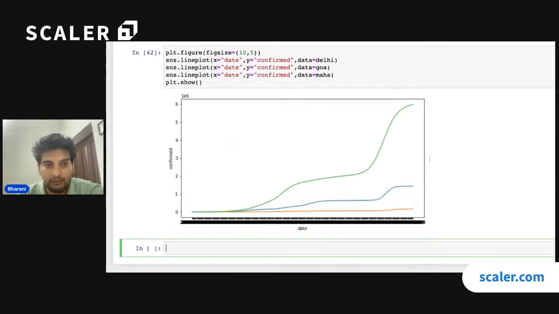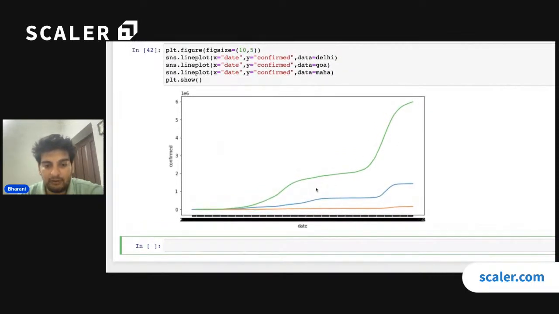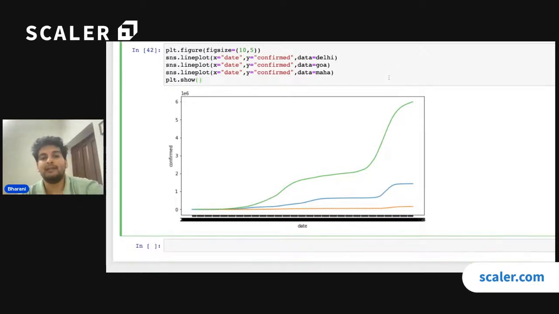So here, the third one which you see, this is of Maharashtra. So this is Goa, this is Delhi, this is Maharashtra, and as you clearly see, the growth in the number of cases is, I mean, there is absolutely no comparison over here, isn't it? So there's a huge difference between these three.